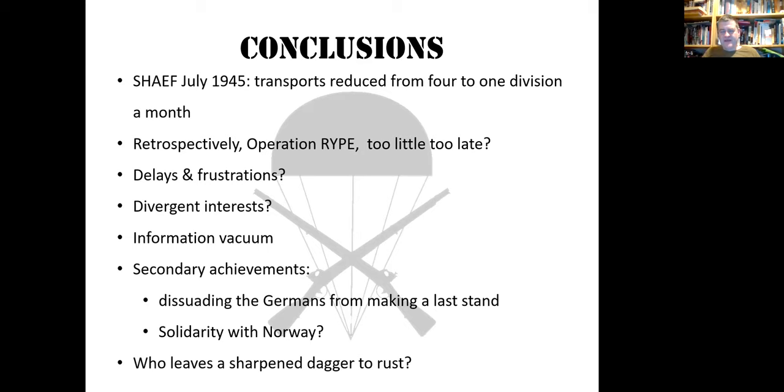So the first version is that this American engaged the Germans in a parley, so to say, trying to convince the Germans to lay down their weapons, that the war was soon over, and there were 30, 40 men armed to their teeth inside the building. And the Germans were seemingly giving up their weapons, but then one of the Norwegian resistance fighters joining RYPE stumbled outside. And in the ensuing confusion, the Germans fired a shot that hit the Norwegian in the hip, and it all developed into a firefight in which all the Germans were killed.